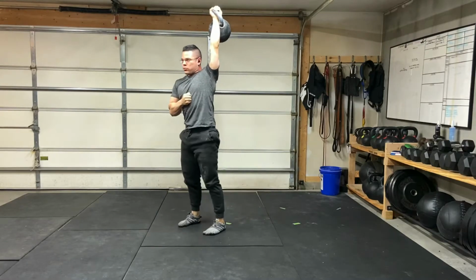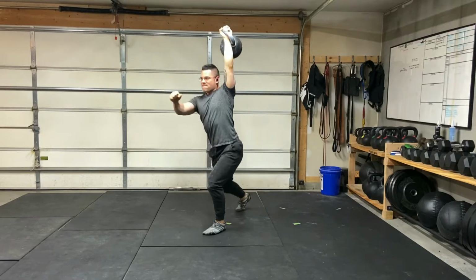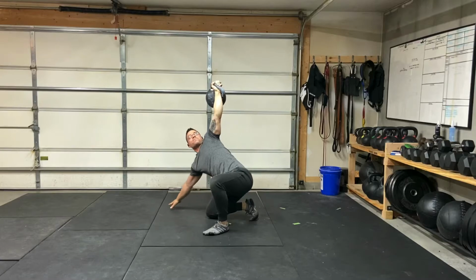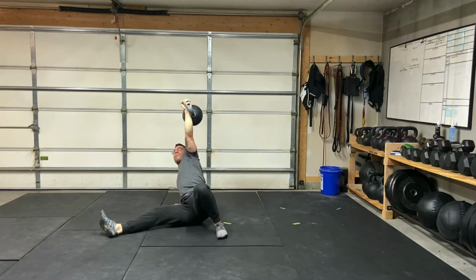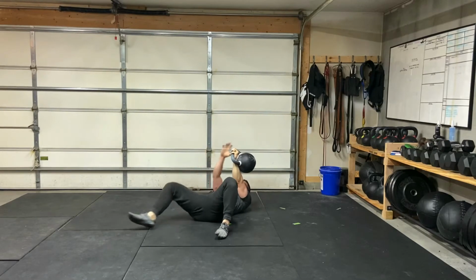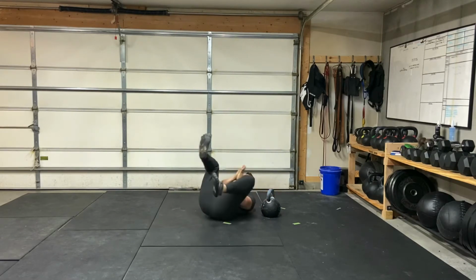You will then lunge, tall stand, and reverse the motion back. Don't forget to hinge instead of bending towards the ground. At this point, spread the earth apart in order to activate your abs and slowly, carefully bring the bell back down into a safe position.